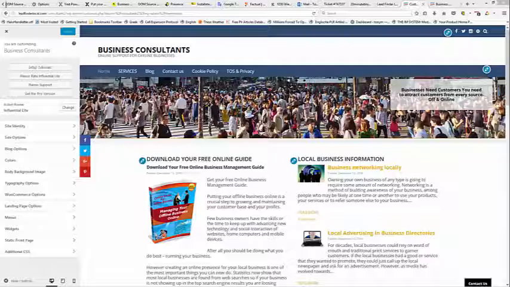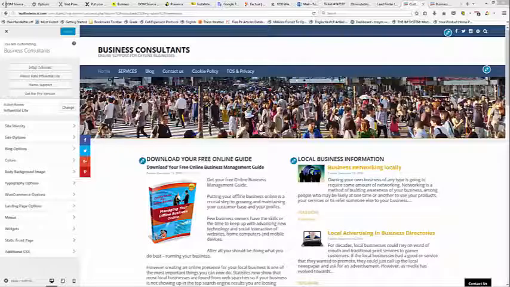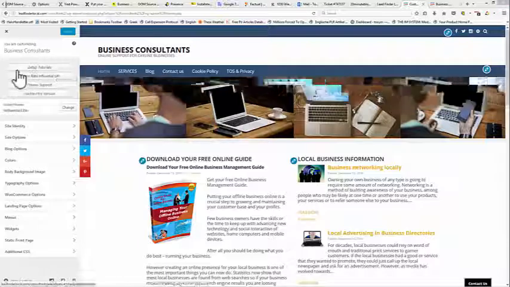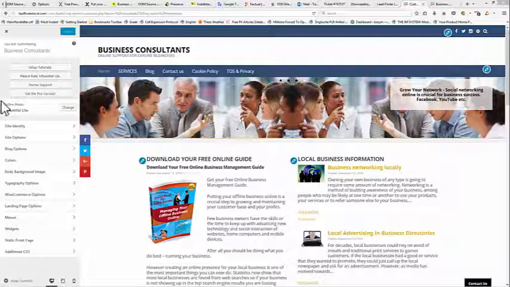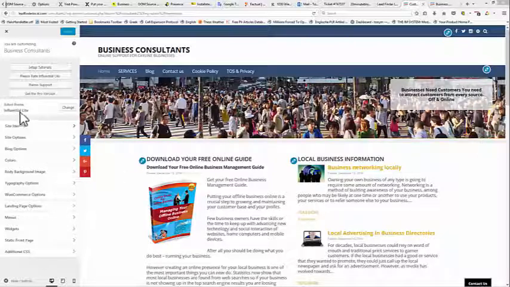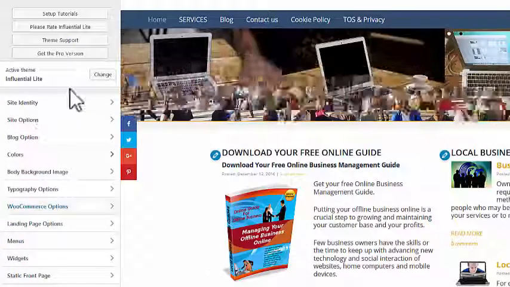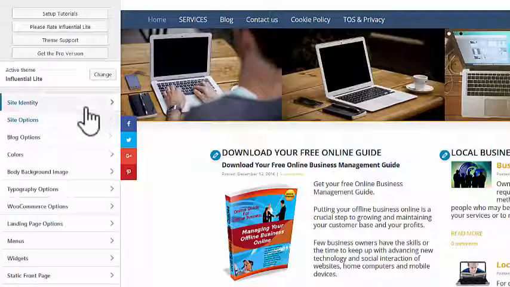And in this video, I'm going to look at configuring the theme itself. So to get to the theme configuration page, you simply go Appearance and Customize, and it will bring you to this theme customization page. And on the left hand side here you will see a number of options that we can open up for customization.